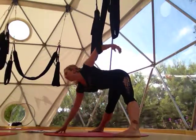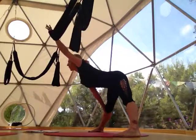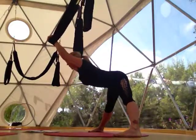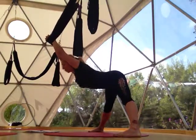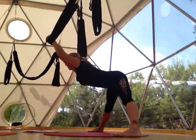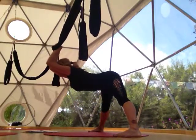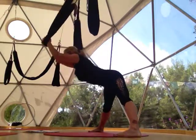Now look forward towards the center of the room, bring your left arm overhead and twist the swing overhead. Spread your right hand through into that little space — hands together, whatever feels right, and drop the chest again for a big shoulder opener. If you have shoulder discomfort, you can bend your elbows and still get a great chest opener. Hold on to the swing — that nice little knot helps. Straighten your arms; you can pulse here or press your arms strongly down to lift your body up. Notice we're using all these muscles under the arms that we don't normally use — quite a strengthening exercise. Decide if you want to do more strengthening or more opening and stretching today.